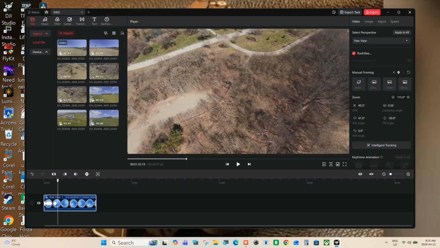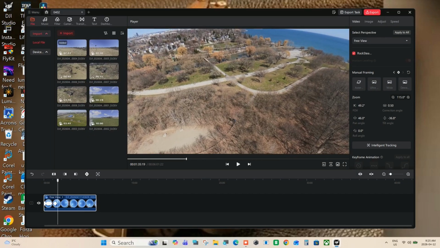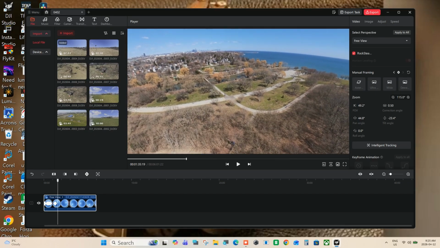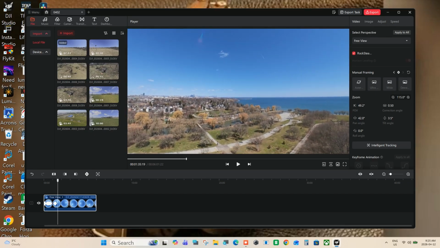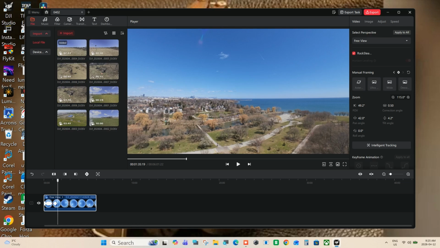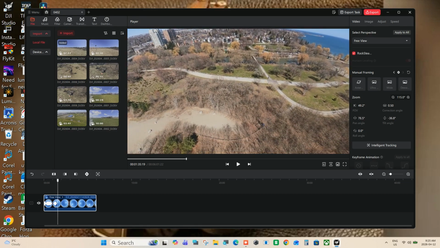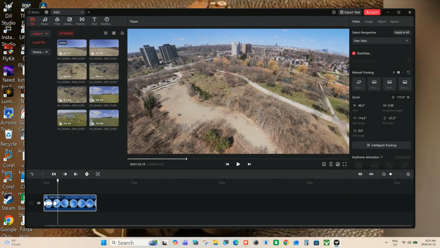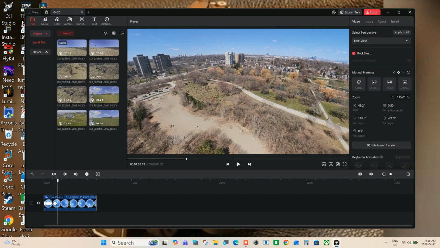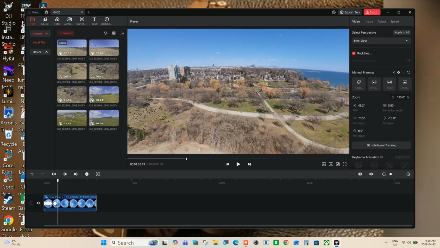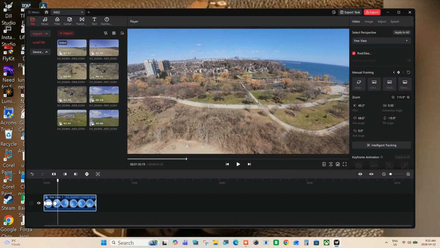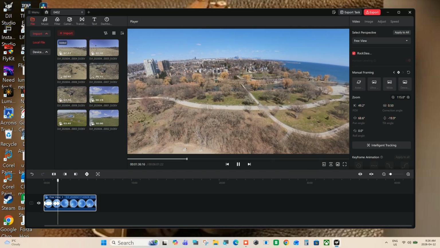Let's change the view. Let's see what view. Let's change it here. Let's click a keyframe. Let's move here.